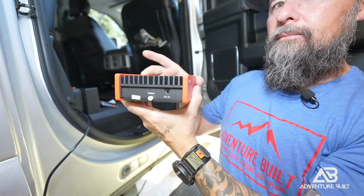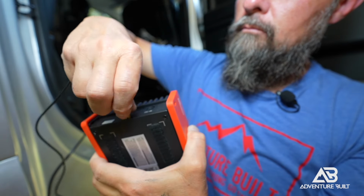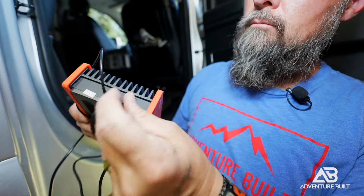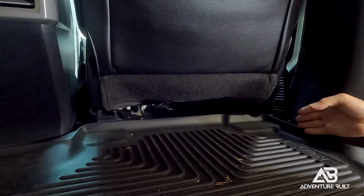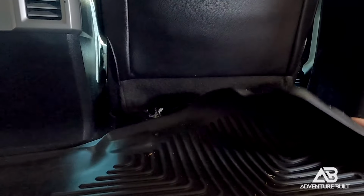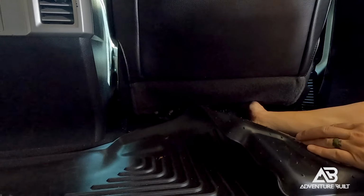sitting under the seat. To make future me not angry at me, before I mount it up under the seat where it's really hard to reach, I'm going to attach the indoor antenna as well as the power supply. Just going to move my Husky floor mat out of the way. Position this in the corner.